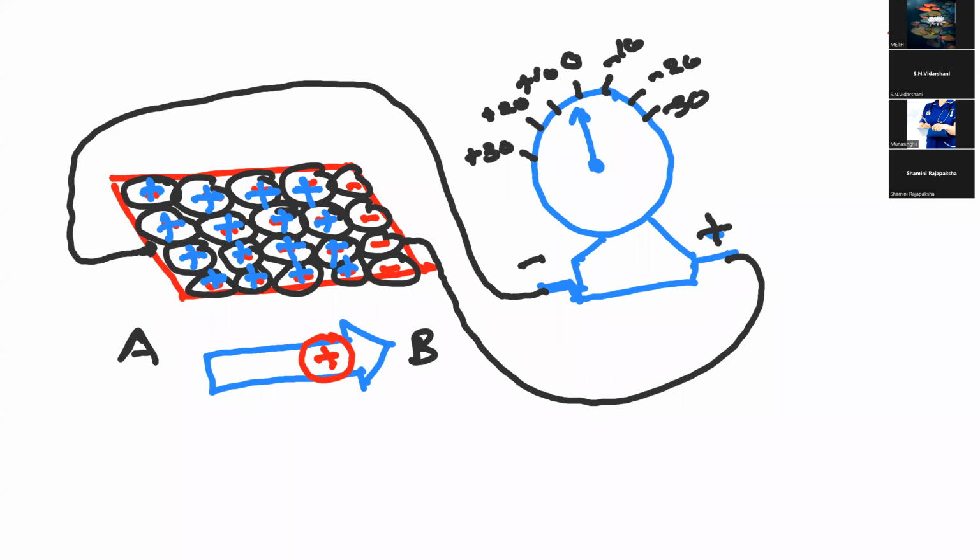This needle fluctuates towards positive. This is the concept. What is the concept? When a positive magnet force is coming towards the positive electrode, the needle fluctuation will be positive. Right? Needle fluctuation will be positive. Now, let's go on with the story.